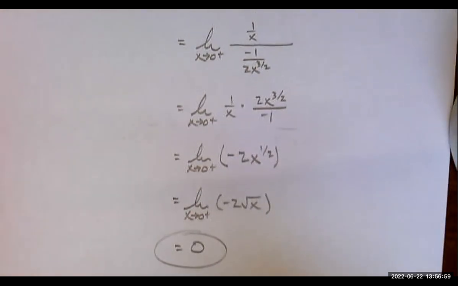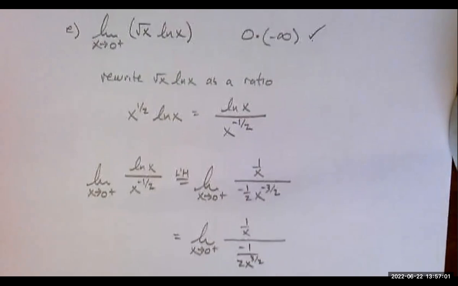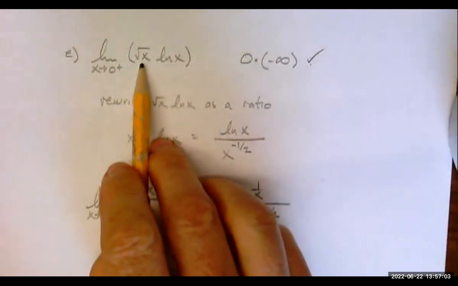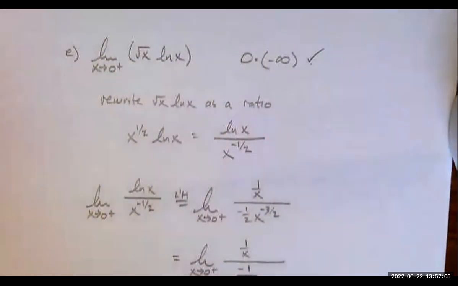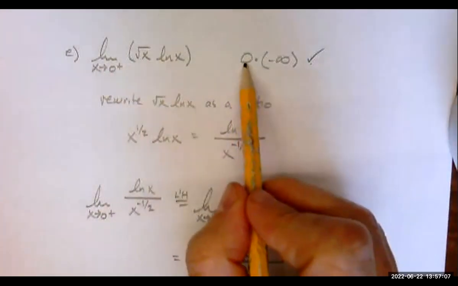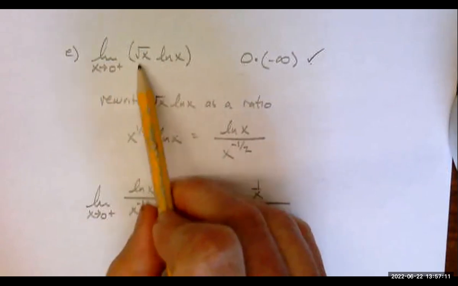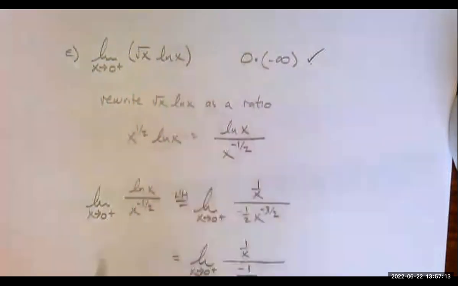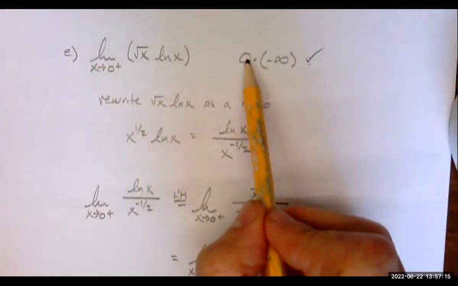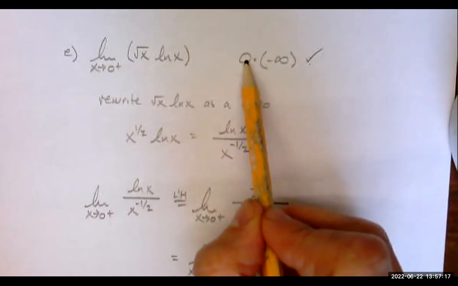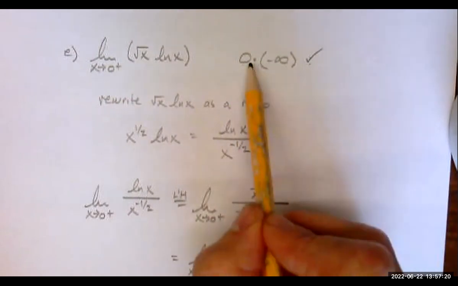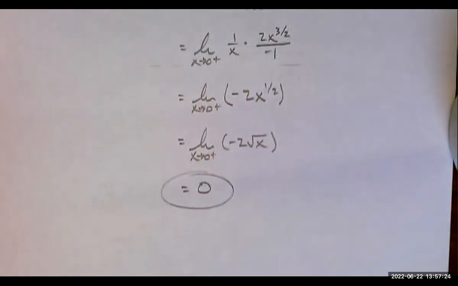So what happened? Going all the way back to the beginning, there was that tug of war between square root x and natural log x, and who won? Well, the 0 won out. The square root of x was going to 0 faster than this was going to negative infinity. And so these numbers were getting closer to 0 quicker than those were getting big. And so in the end, the 0 won. There we have it. Okay.